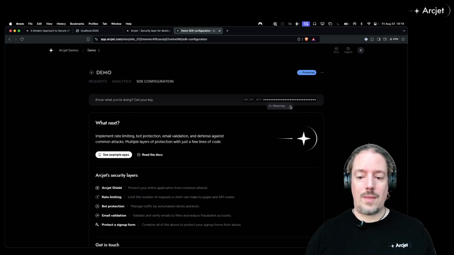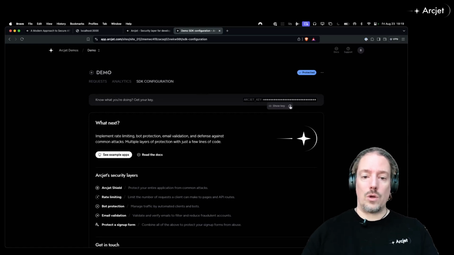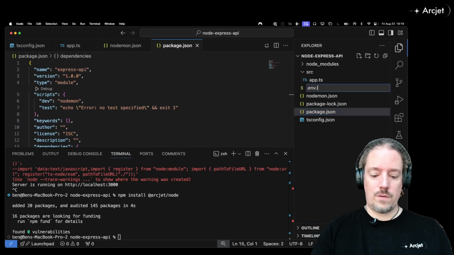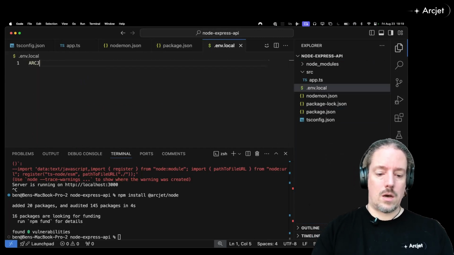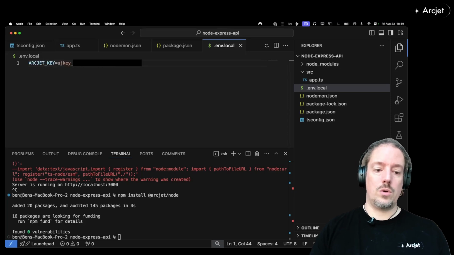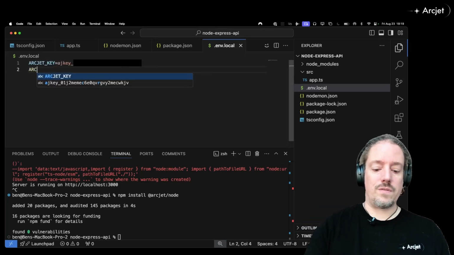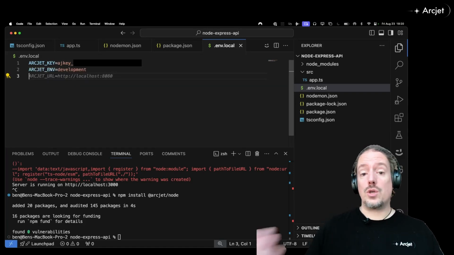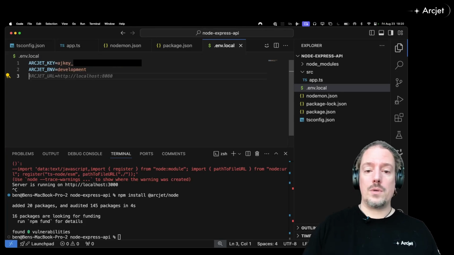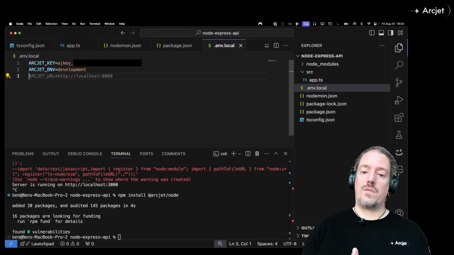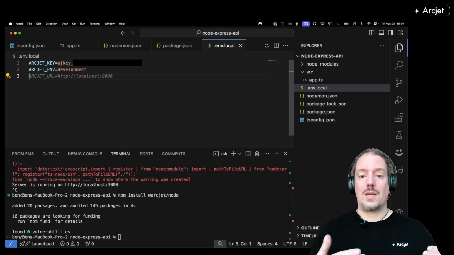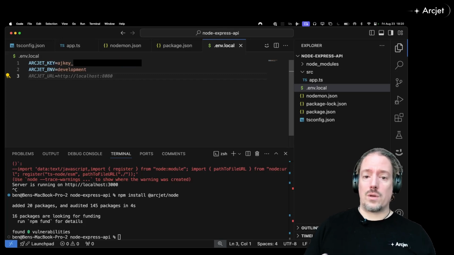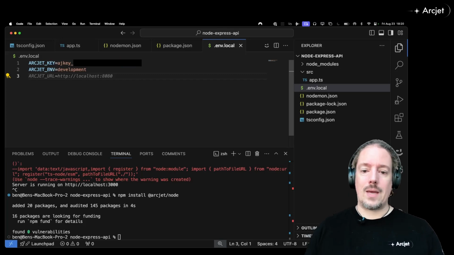So I'm going to copy that, and we're going to put that into a .env local file. If I create a new file here, .env local, and I say Arcjet key is equal to the key that I just received, I'm also going to define an Arcjet environment to be equal to development. This just makes sure that in certain environments where node.env isn't set to development, Arcjet can still determine that it's running in a development environment, and we use that in order to make sure that Arcjet can actually run against an application running on localhost. Normally, that would be a flag in itself, but in development, obviously, that's something that's going to happen. So I'm going to save that and close this file.